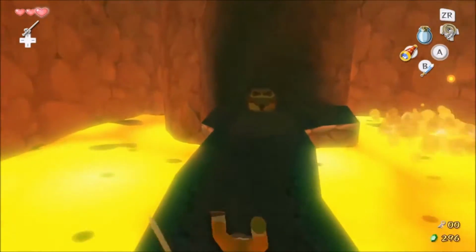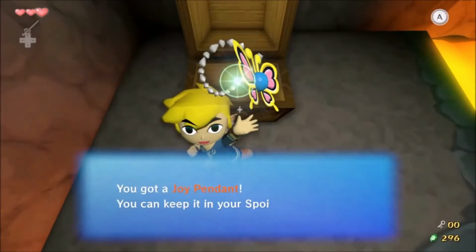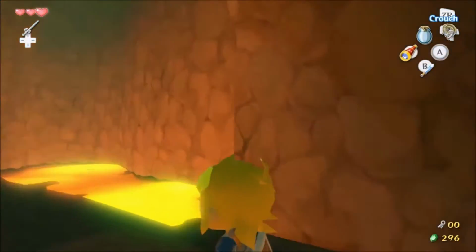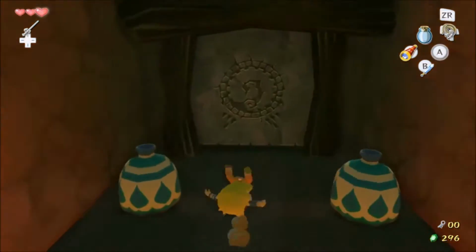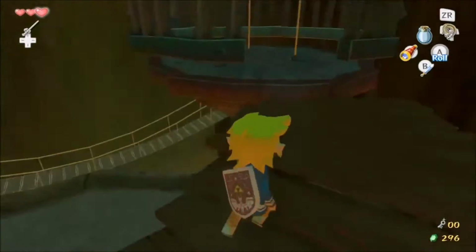We can grab this chest here. This is one you could potentially miss, but they do show it here. This gives us another joy pendant. So that's 3 joy pendants in one room. That's pretty nice. We need to go this way because this allows us to get to the big key of the dungeon. Yeah, we still have a big key to grab.